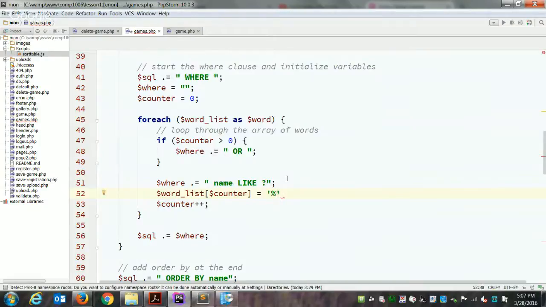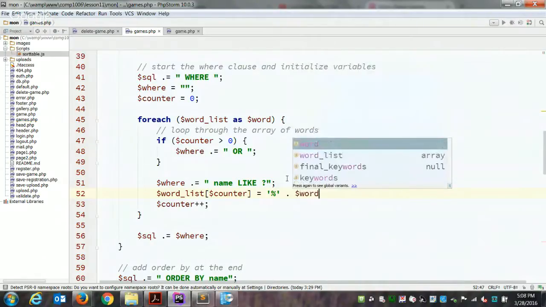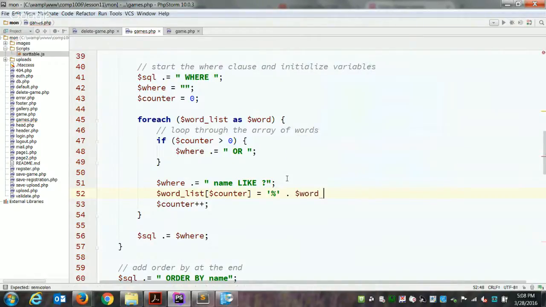We want to add % signs to it, a wildcard character both before and after that word. So as we're looping through, we're actually changing all the values in our array, putting wildcard characters around each value.